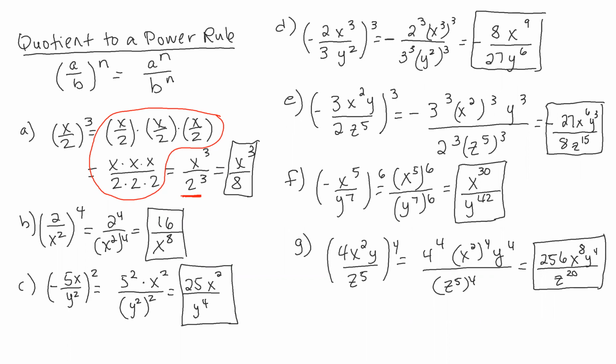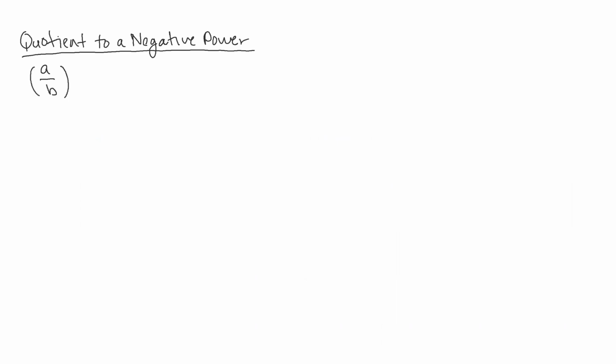I don't think it's too bad. The next thing I want to show you is a little bit weirder. It's not something you see quite as often, and so you could do this next rule the long way, but I am going to show you the shortcut rule. Next up, we have quotient to a negative power. So you would have a quotient like a over b, but this time it would be to the negative exponent. So what ends up happening here is it flips your quotient and then makes the exponent positive. So then you would end up just getting b to the n over a to the n.